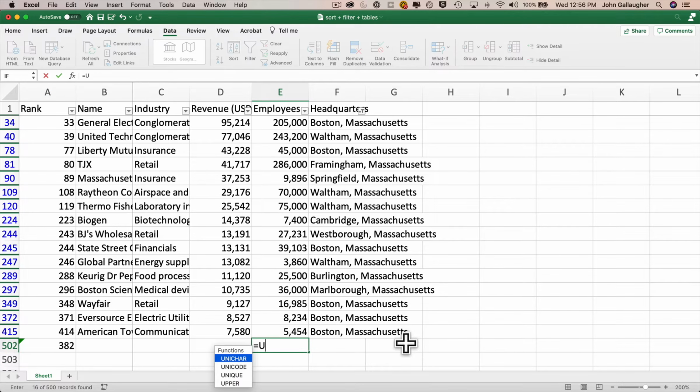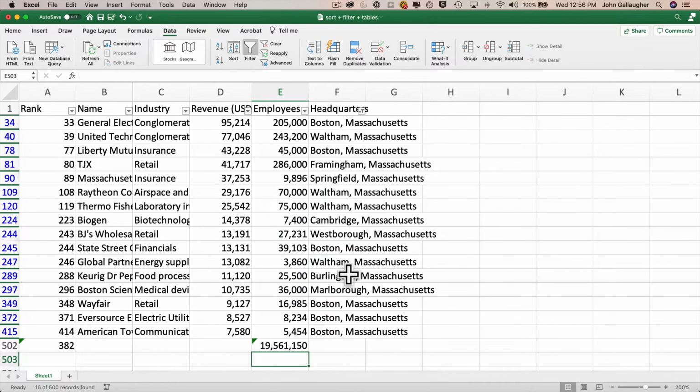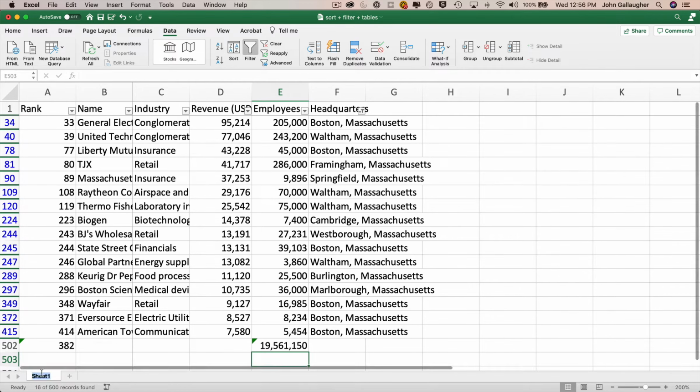So similarly, we can head over here to cell E502, and if we enter a sum in here with equals SUM, open parentheses, and we drag to select all the visible cells, what we get is a range that includes cells that aren't showing or aren't visible right now. That range says E34 through E415, and this is going to do the same thing. If we press return, it sums up all the rows in the range, including the ones we can't see, so this number is much bigger than what we were expecting.